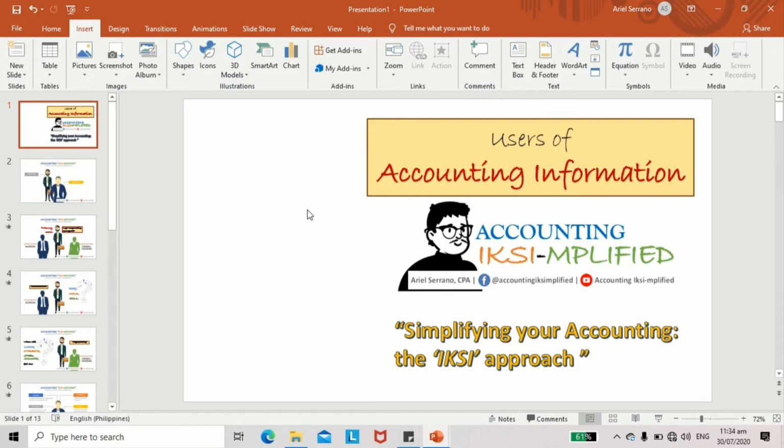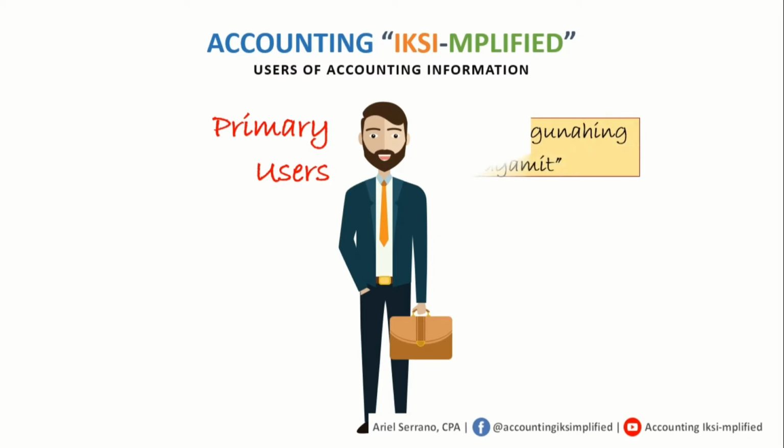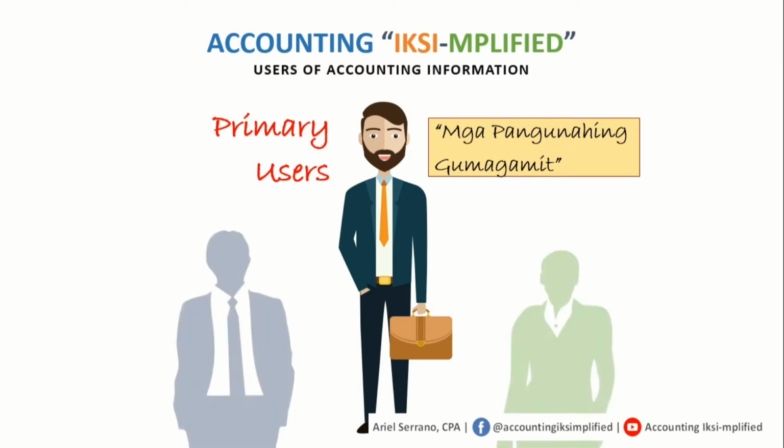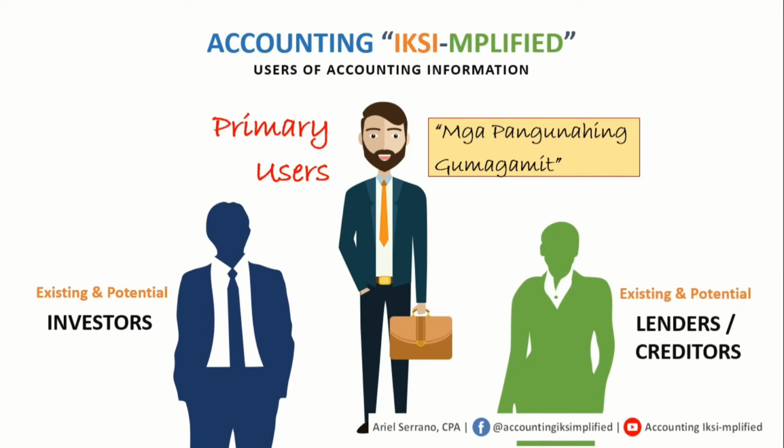Now, of course, since our topic for today is all about the users of accounting information, I'd like to introduce to you two categories. The two categories are the primary users and the other users. By primary users, we call this in the Philippines, in Tagalog, mga pangunahing gumagamit. Okay? Mga pangunahing gumagamit.